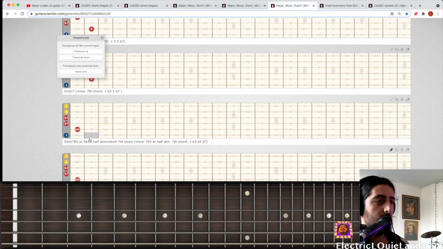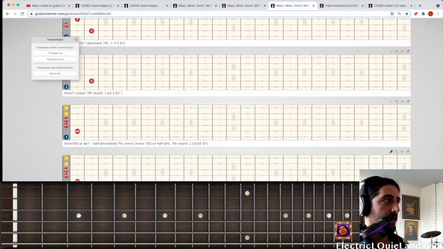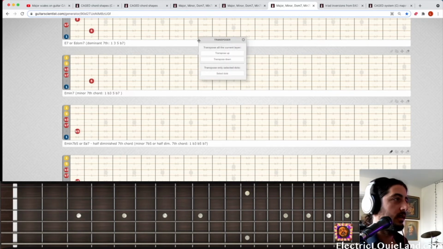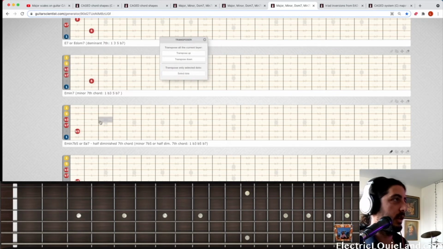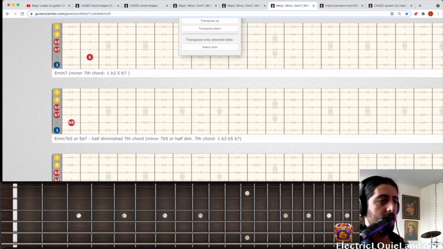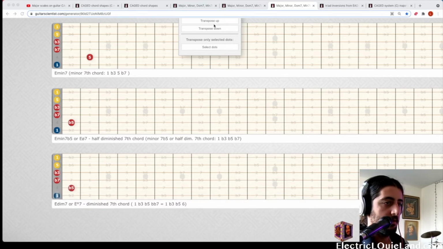There it is. So we're going to transpose this low one. If I can move this thing, it's being weird. Okay, let's try this. Oh God, it's still being weird. Okay, well, let's move this so you can see it real quick.